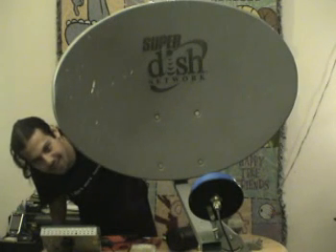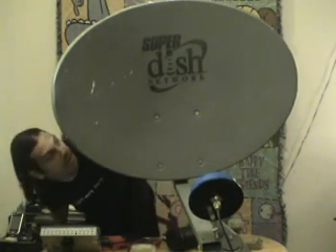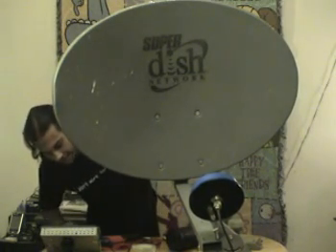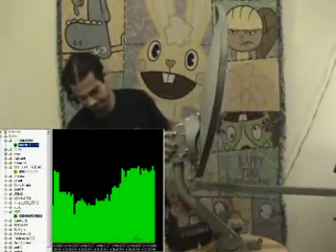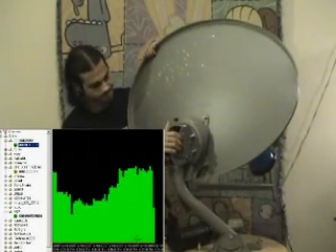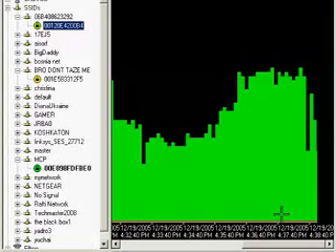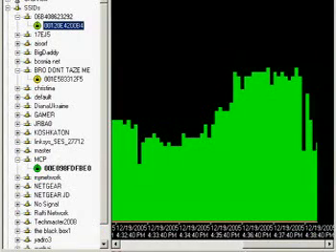Sometimes I forget how crazy I am until I take a step back and look at what I'm doing. There's absolutely no way I can get on frame with this dish — it's about 4 feet wide and probably 2.5 to 3 feet tall. There's no way I can angle this to get a proper focal point unless I go outside with a very large tripod, which I can't do. But either way, you can see what kind of amassment of signal we have — let's just pan this around and see if we can get that access point all the way up there. Unfortunately I'm using the completely wrong mount for this, which is providing quite a bit of difficulty.